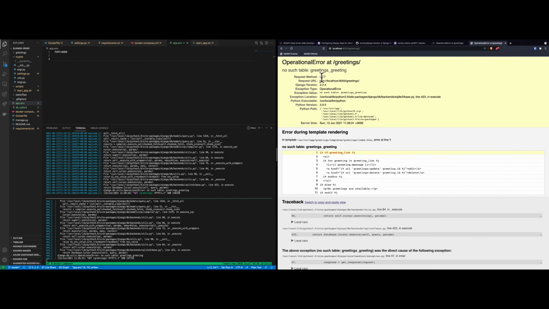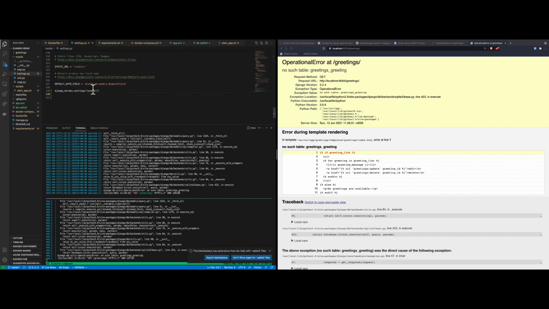And again, in our local development, we didn't migrate our local database. Because we're still configured to use SQLite, every time we spin it up, it'll generate this.